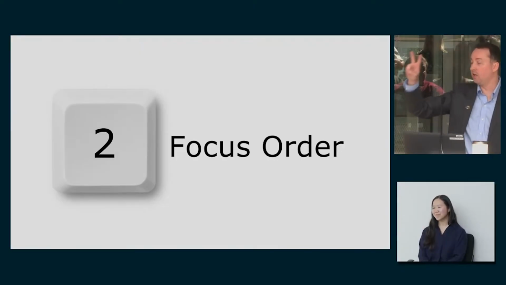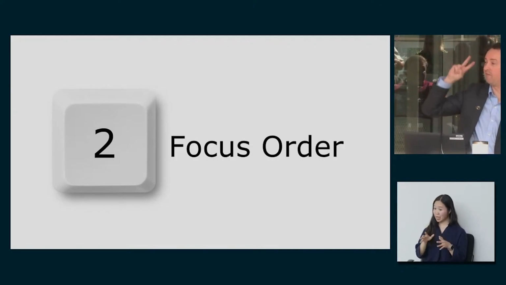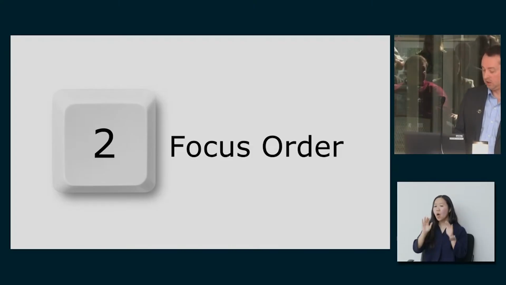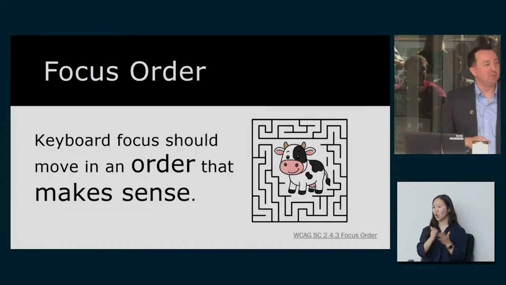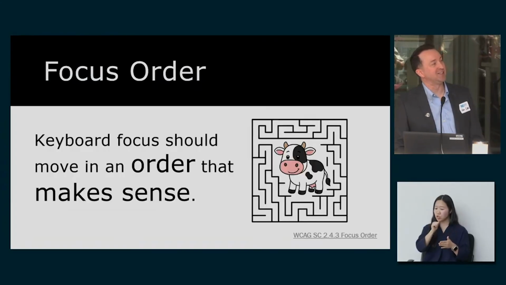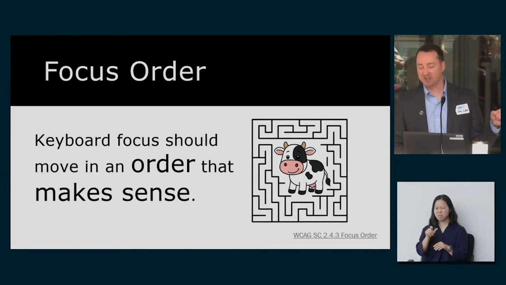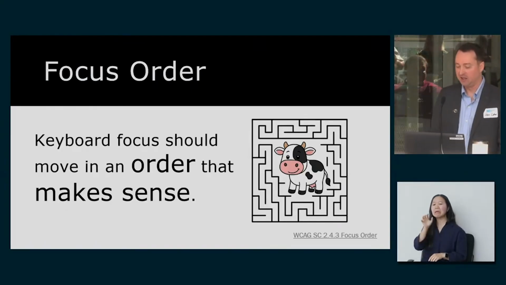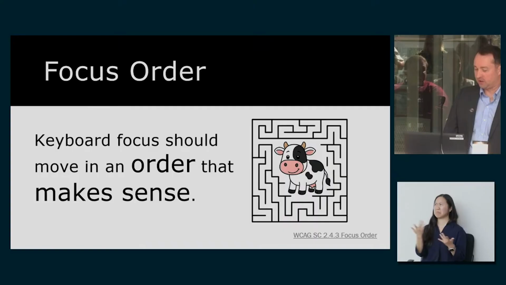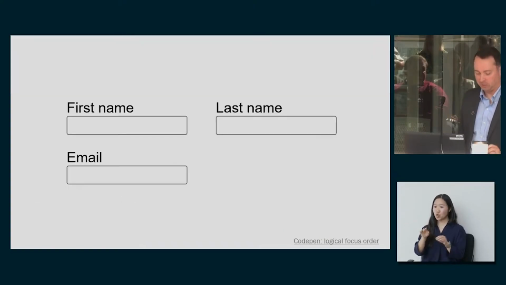All right, so the second thing you need to test with a keyboard is the focus order. Focus should move in an order that makes sense. Don't trap your user like this cow here stuck in this maze. The keyboard focus should move in an order that makes sense. And here's what I mean by that.